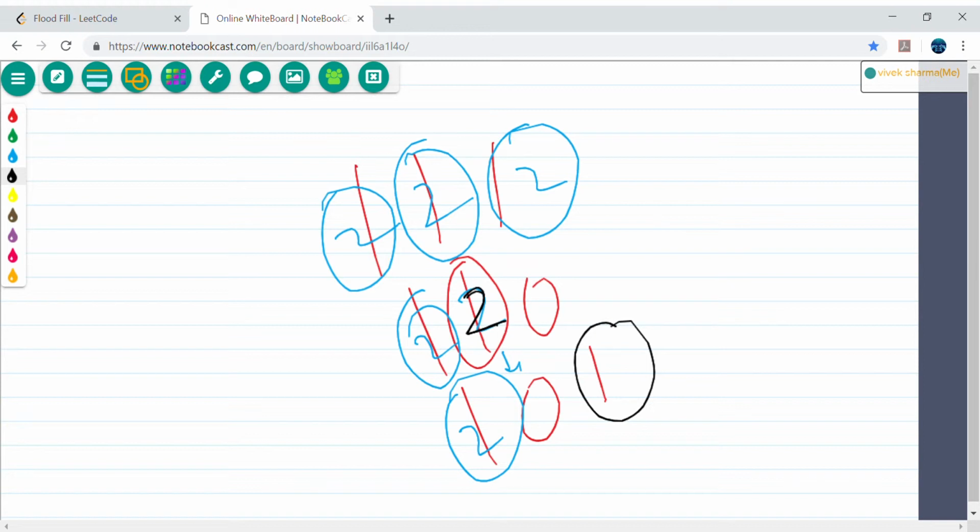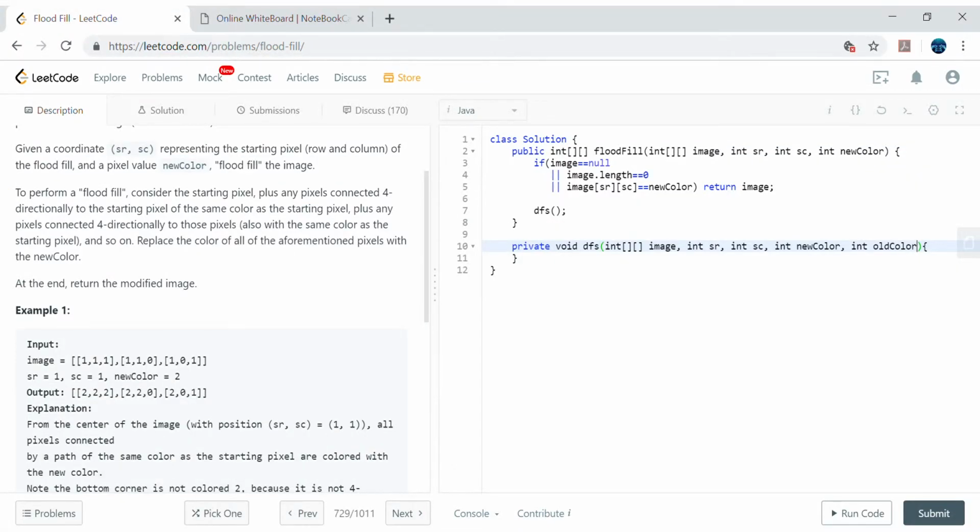So we need to know what the old color is so that we can find all the four directions, right? In this case our base condition would be like: if this row itself is less than 0, or it is getting out of boundary, right?